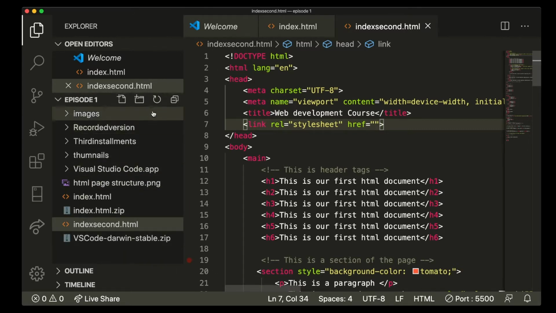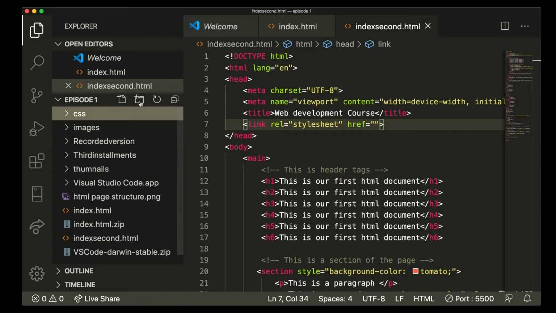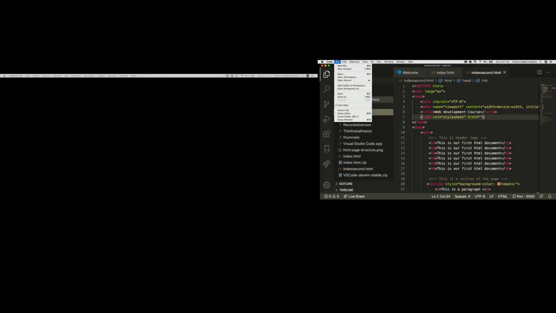The best is, let's say we create another folder here, this one, new folder. You call it CSS. Then you create a file. This is the shortcut for the file. Creating a new file, or you can even use new file here.